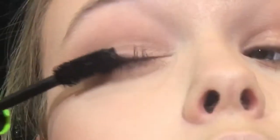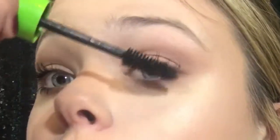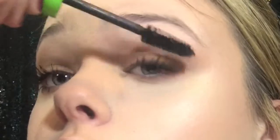But if you want to get that almond look to your eyes when you're doing mascara, just pull your eyelashes in a diagonal instead of going straight up. You want to go diagonal, kind of sideways. It's going to pull your eyelashes that way. And once again, you're going to pull up to the corner of your eyebrow when you're doing your lashes for this.